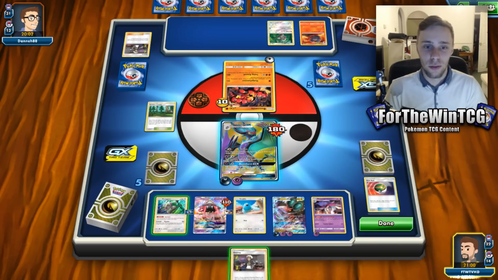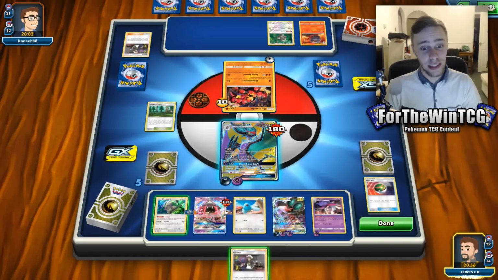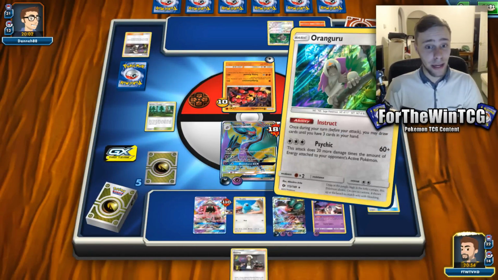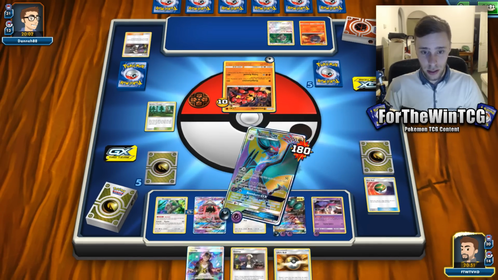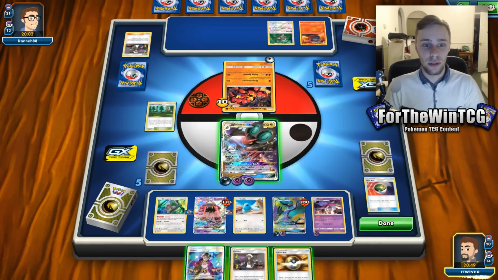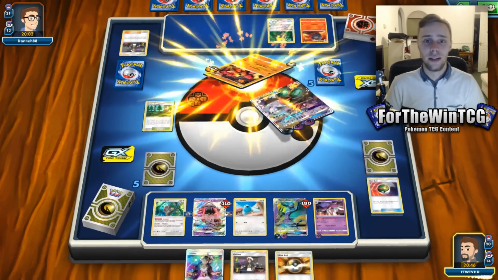Because Malamar can hit weakness on both Garbodor and Buzzwole, which I expect. I see Garbodor coming from somewhere. I don't know where, but I see it. Okay. All right, that's pretty good. 2 Guzmas, right? So if we get in a tricky spot, we can kind of just pick and choose what we want to do. So let's Sonic Volume here.